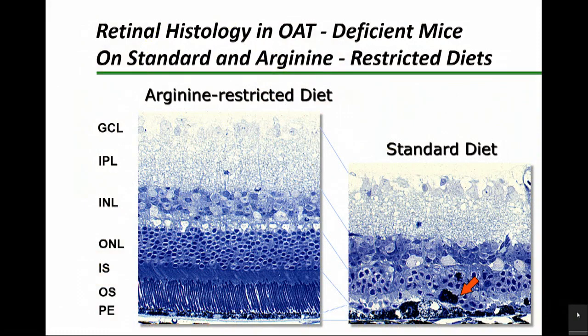If you put it into a mouse, you have them under control — they all eat the same diet, you can put them on the diet whenever you want, and follow them along. Interestingly, the mouse retina has some differences from the human retina — there's no macula — but they do get a retinal degeneration starting at two to three months. If you put them on an arginine-restricted diet to keep ornithine levels low, at one year the cross-section of the retina is perfectly normal. By contrast, mice on a standard diet with high ornithine have a completely degenerated retina. In one year's time, we convincingly showed that lowering ornithine is therapeutically beneficial — after working in humans for 10 to 15 years with variable, uncertain results.